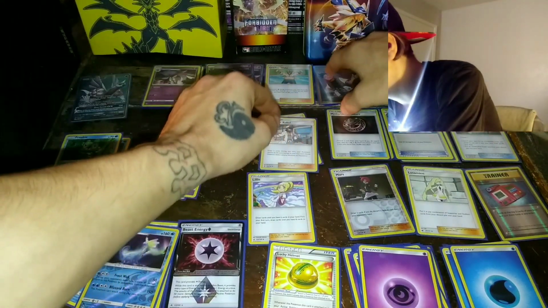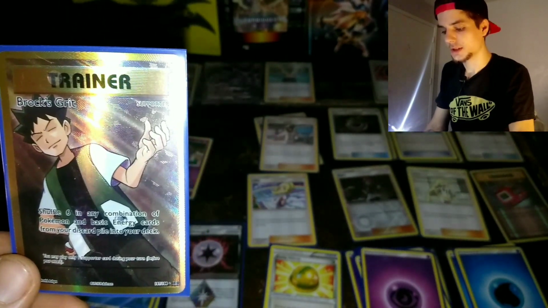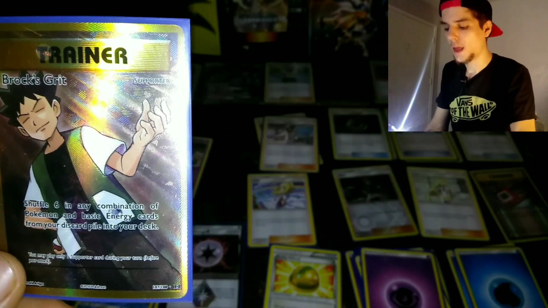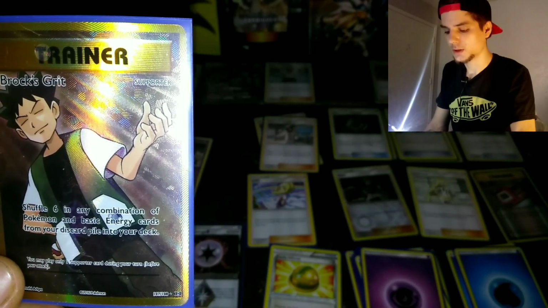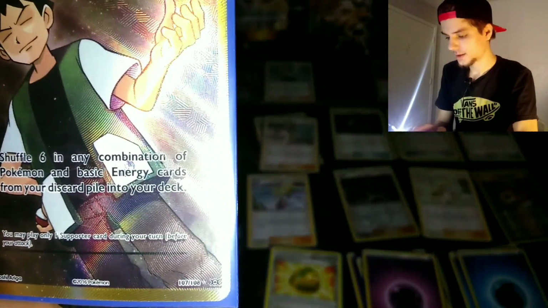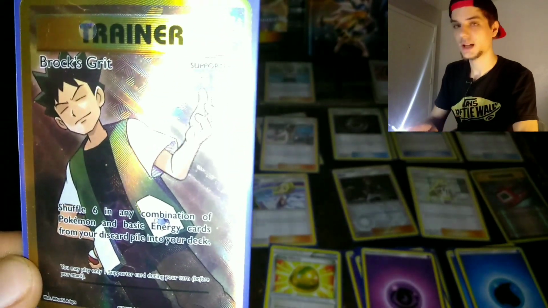Which also leads to this, which I'm unsure about this card. I drew this card. It's a Brock's Grit: shuffle 6 in any combination of Pokemon and basic energy cards from your discard pile into your deck. So I don't actually know if I can use this card because it's from a different set, I think, or it's an older card. I think it came from an Evolutions pack.